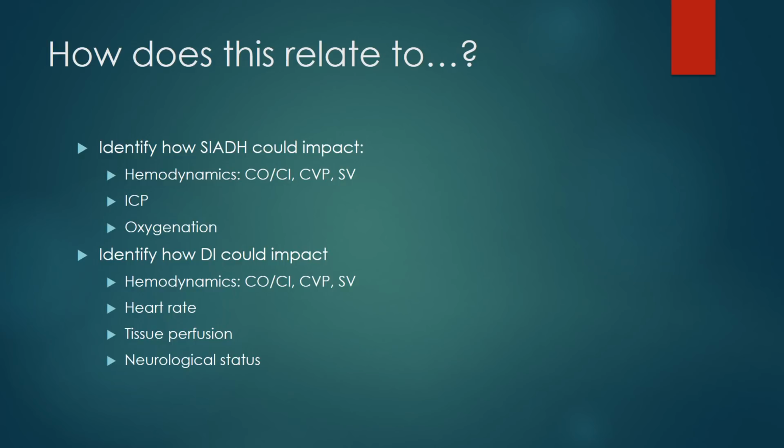Now, what about intracranial pressure? Again, we think about hypervolemia. In severe SIADH, we may see increased ICP due to too much fluid volume. Also, water may begin to shift out of the bloodstream and into the brain. Why? Well, remember, water follows sodium. So if we have low sodium in the blood, water may start to leak out into the tissues, specifically the brain tissues.